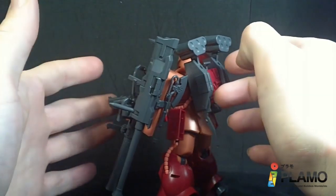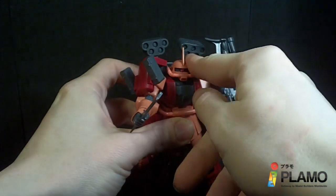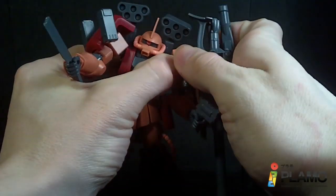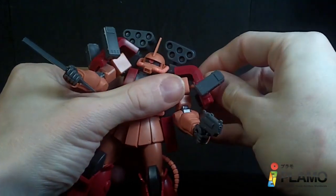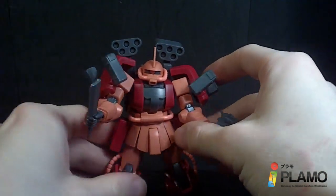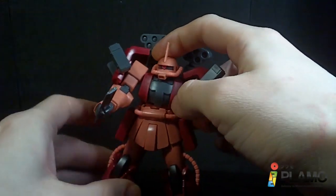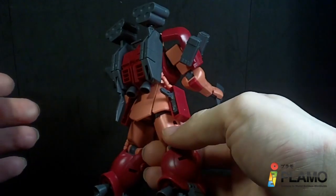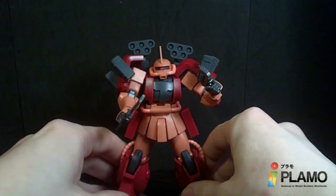I mean, this is an anime built around customizing your mobile suits, and there you go — he's ready to go. So let's just take that off and put it back to the way it's displayed in the anime. Accessories are really good, I like all of them — having all the old ones and all these nice new ones. The holders for the pistols are a little loose, they're not too bad, but other than that I really like these accessories — pretty good stuff.